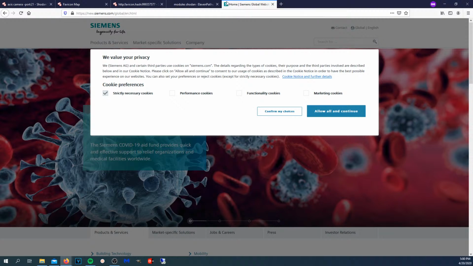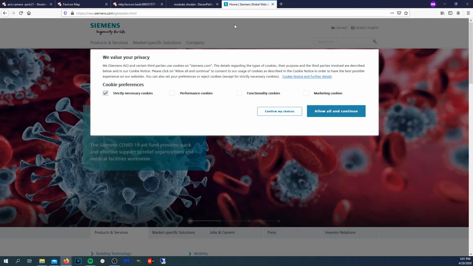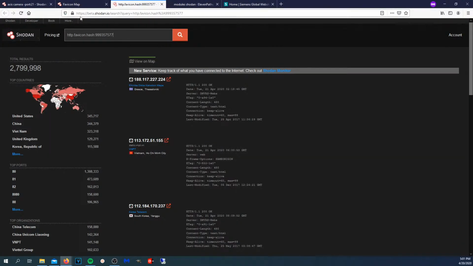So if we were to calculate the hash for this logo right here and throw it into Shodan, I could go over how to calculate this hash, but any product with that hash on the web admin UI will show up here. So this will be a mix of things like locomotives, like actual trains maybe, and those are usually connected through a cellular network router like Cradlepoint. But most of their devices will have this hash. So it's a great way to enumerate a manufacturer on Shodan. So that's the whole thing with favicons.